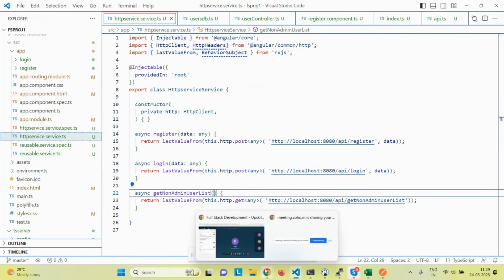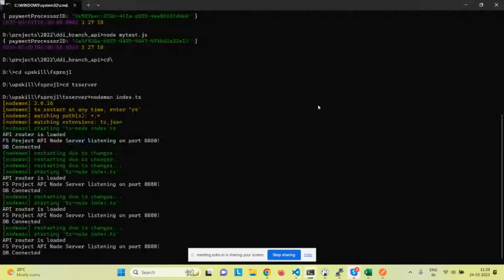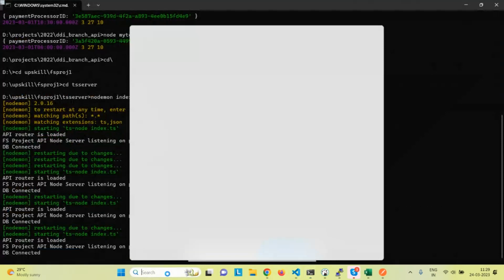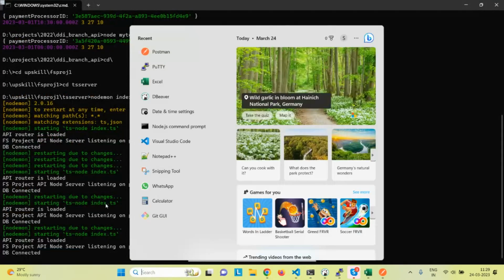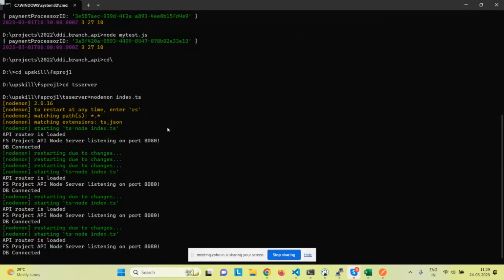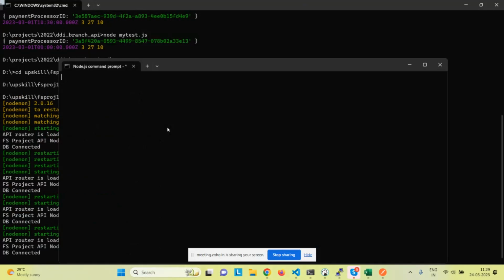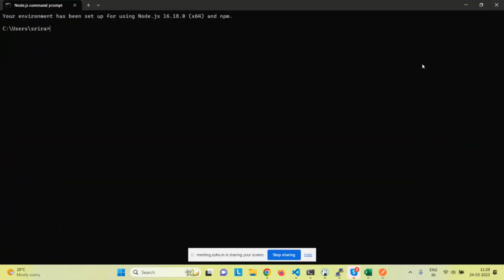So I now come back to my command window. I open one more node prompt, because the other one is the TS server side, and I want to open the Angular side. So I just open it, go to the D drive, and go to the project, CDFS project 1.